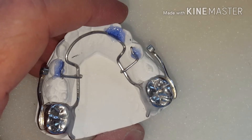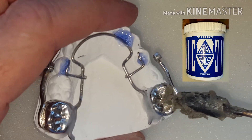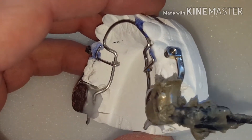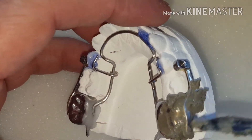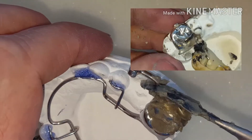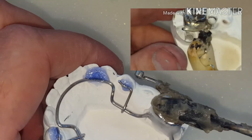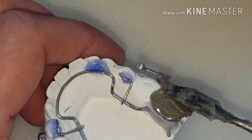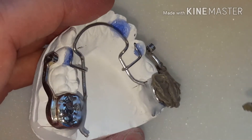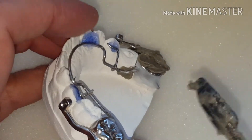I'm going to use heat shield — the company that makes this is called Vigor, and it's like a putty that you can apply. What I like to do is not only cover the surface area of the crown, I cover the laser welded part one hundred percent. What's cool about this is when you're done soldering, it just flakes off. I've tried a couple different block-outs or heat shields on the market and this one I rate the best. Not only will I cover the surface of the crown because it makes it easier to finish, polish, and pumice, but you also want to protect the wire where your solder joint is going to be before you solder.